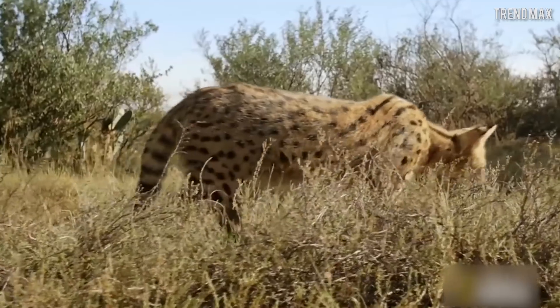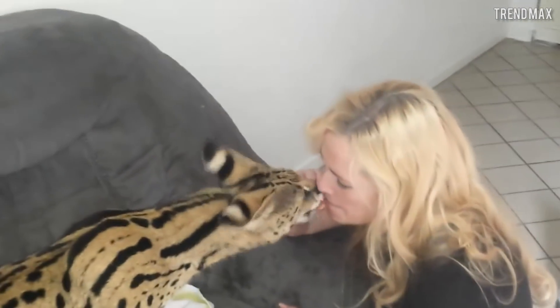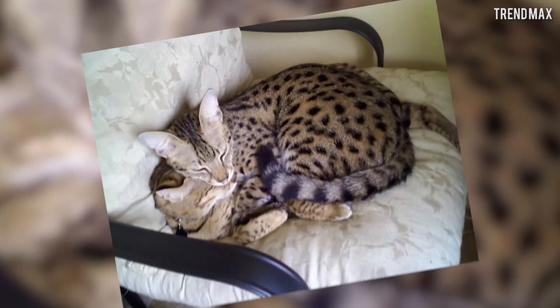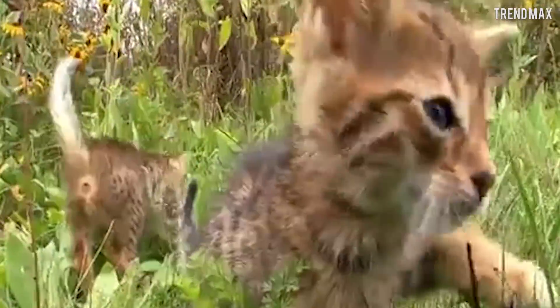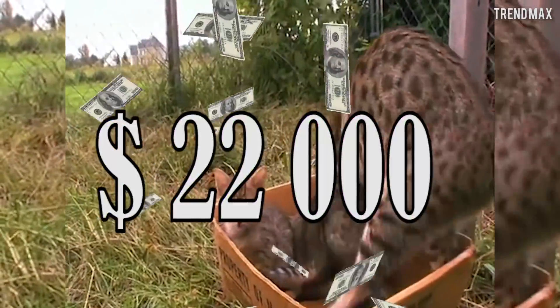Really naughty cats! Although they have wild ancestors, they tend to show loyalty to their owners like dogs and are able to memorize commands such as sitting, jumping, or laying down. If you want to have a Savannah cat, you just have to have a large space for its games and toys and have about $22,000 sitting in the bank.